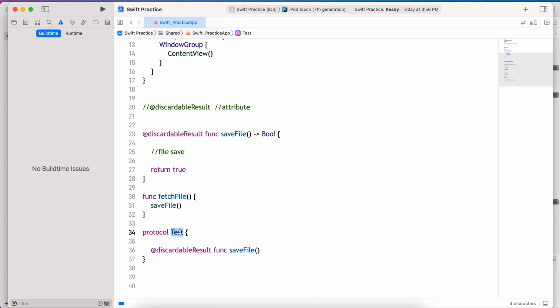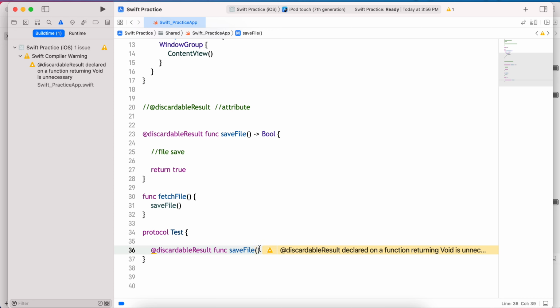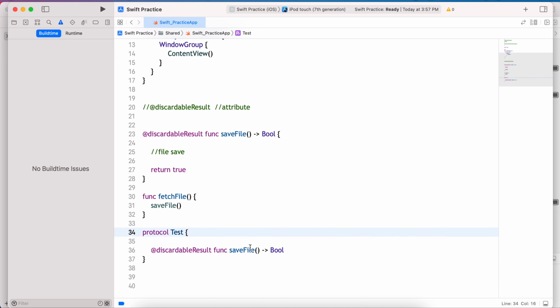Anyone conforming to this protocol has to have a method save file. As there is no return value, let's silence this warning as well. Now this is the method, and whoever is conforming to this protocol has to have this discardable result attribute.